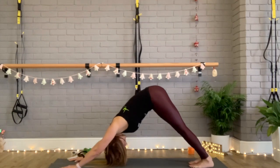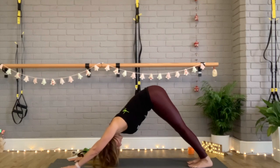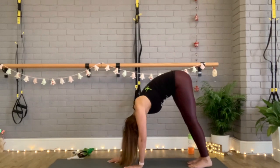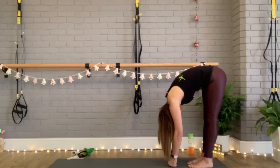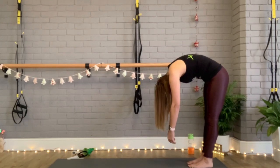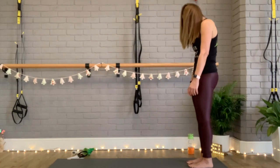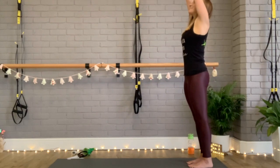Okay, we take it to our up stretch again before we do the other side. Once again, press your chest back towards your trousers. Let your head hang. Can those heels go a bit heavier? And then walk your hands into your feet, please. At the bottom, just hang for a moment and stack the spine up for 4, 3, 2, and 1. Lift your arms up. Ready to do it again with the right leg.